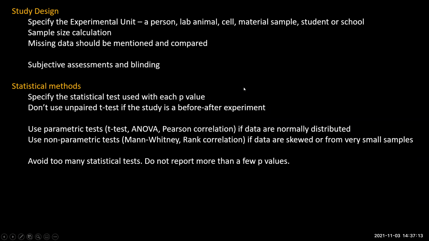Again, avoid too many statistical tests. Don't report a lot of p-values. That looks unprofessional to statisticians. However, we still continue to see that, and a lot of journal editors like that. They like to see a lot of statistical analysis. So again, you will have to be careful and see what you're doing. Don't stay in the middle ground. Don't do too many statistical tests, a lot of t-tests. That looks like you are fishing for a positive result, a significant result.